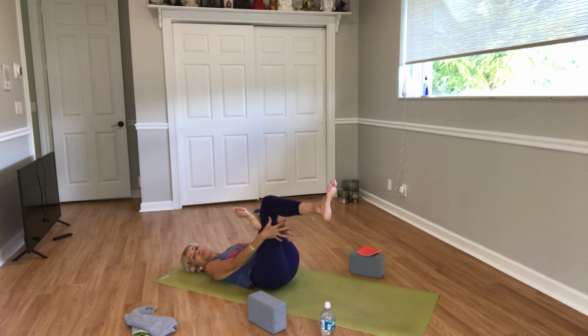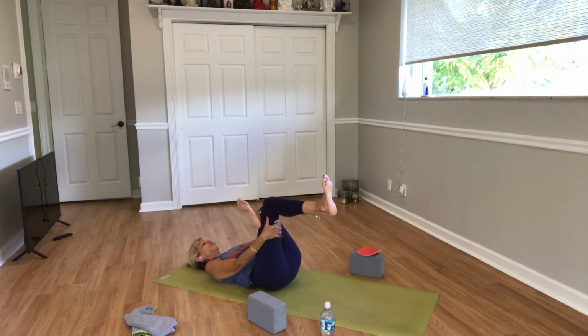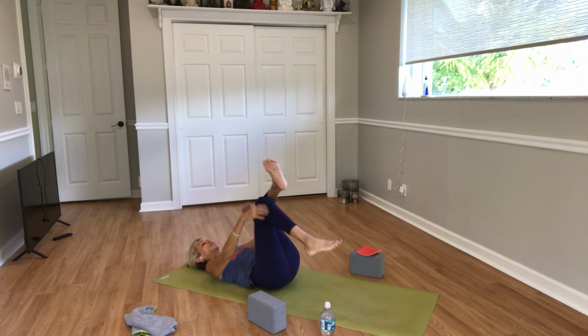So where do you get the most benefit for you? Right? It doesn't matter what I tell you to do. It doesn't matter really what your head tells you to do. What does your body need? Pull in with the right, press open with the left. Breathe in. And breathe out. And then slowly uncross the legs, hug the knees to the chest.